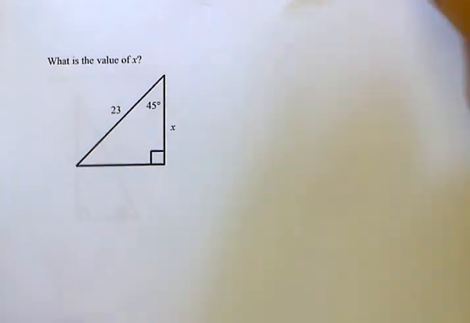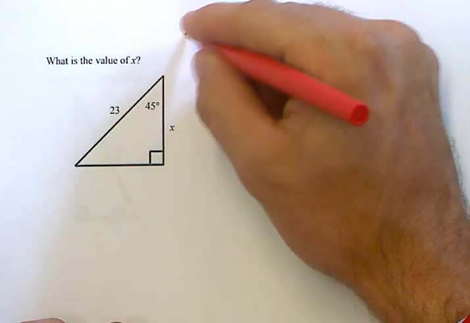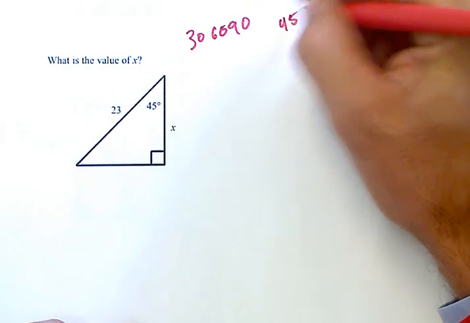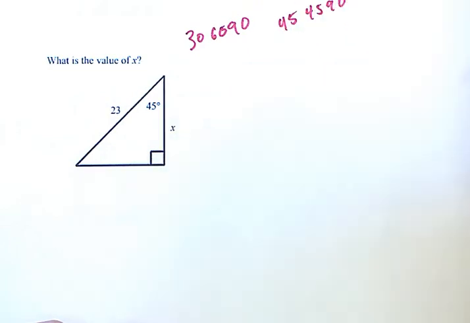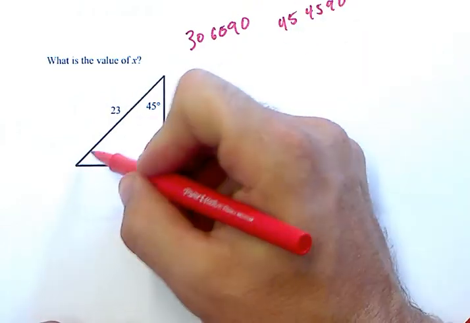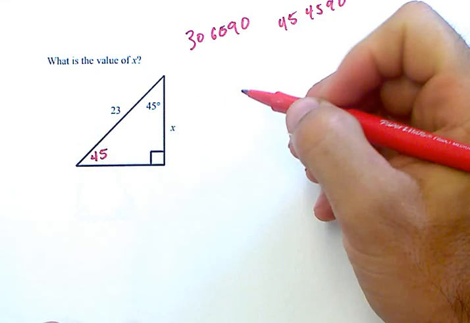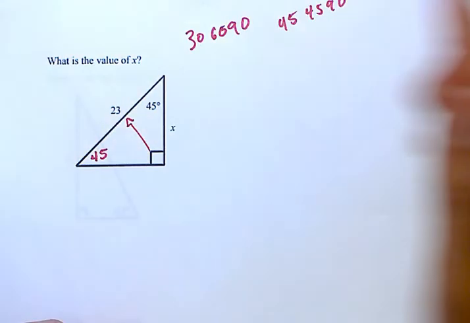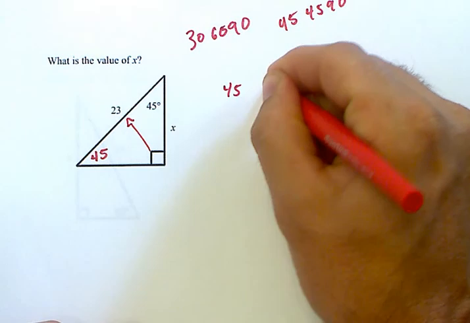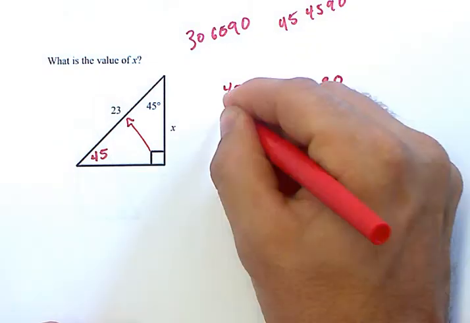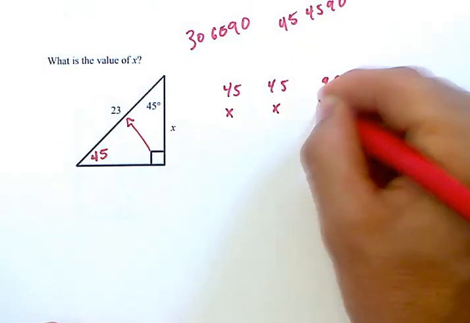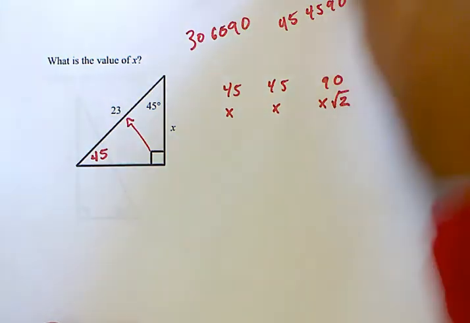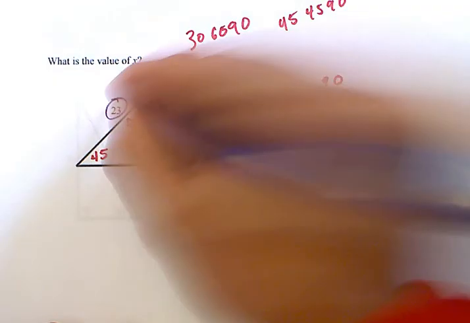All right, so we're solving for 30-60-90 triangles and some 45-45-90s. There's a ratio involved with these triangles. In this one, we're talking about a 45-45-90. Now, a lot of these ratios depend on what they're giving you. So if I have a 45-45-90, and that ratio is x, x, x square root of 2, then they're giving me the side opposite 90, which is 23.